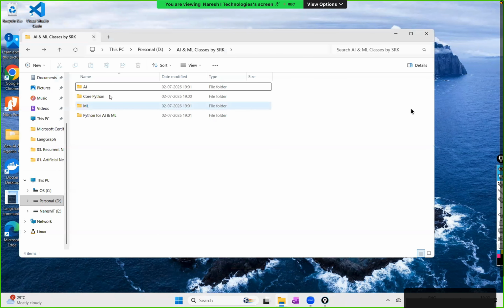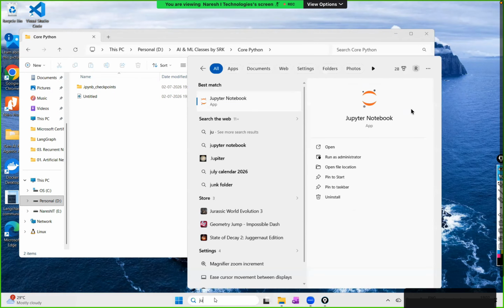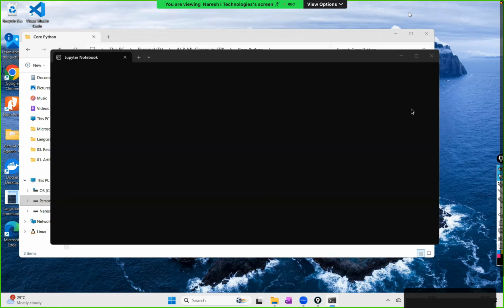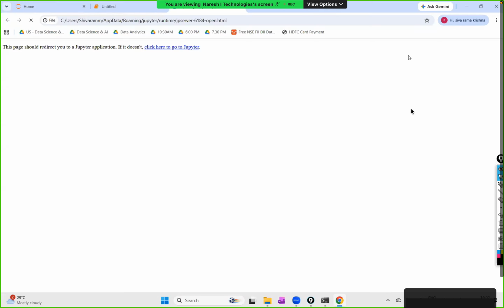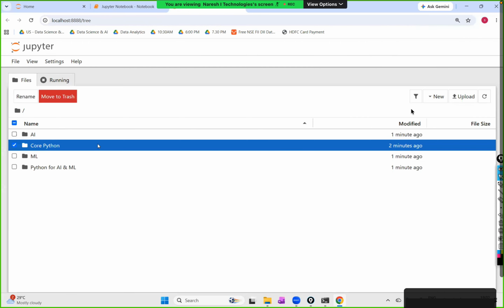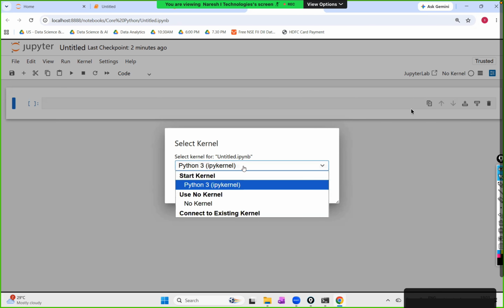Fine. Now where is it located? It is located here. Now I want to open that. Can we open it directly by double click? You cannot open by double click like that. So what you have to do is first click on the Jupyter notebook. Once you click on the Jupyter notebook, this black window you have to minimize, and it is going to open in the screen like this, and your file will be available here. Every time, wherever you have stopped, from there you can continue.